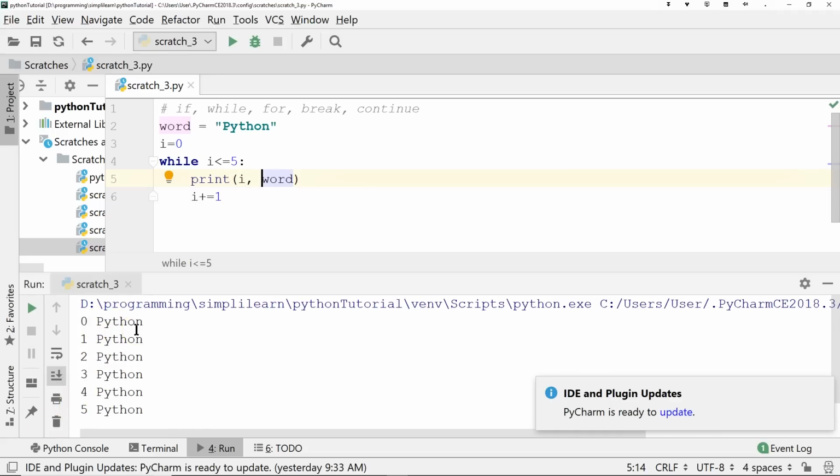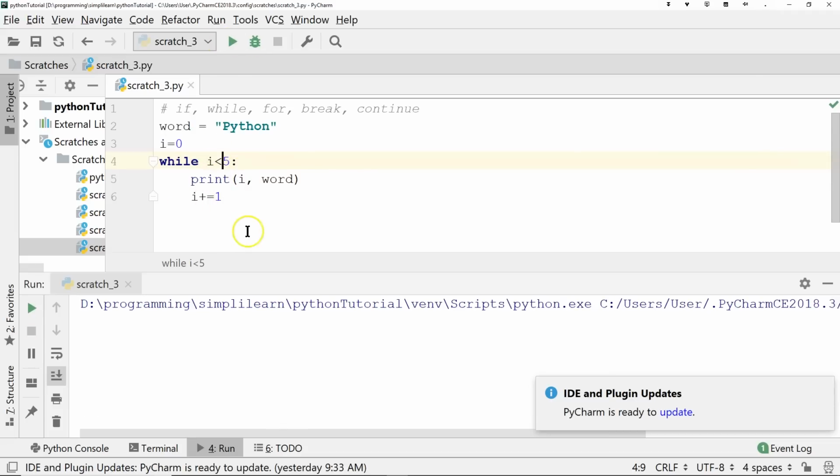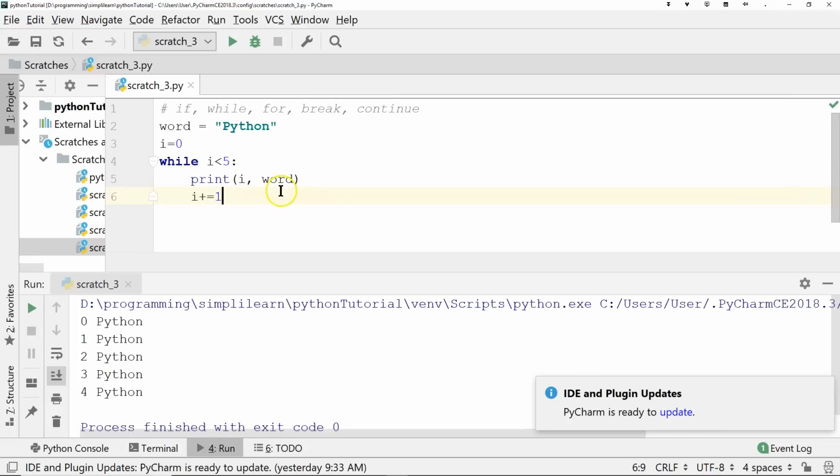One of the things always to be aware of is we did i is less than or equal to 5. If this was an actual length of the array, you would have array out of bounds, because remember, you don't want to include the length of the array because it's 0 to 4. So a lot of times, just remember, unless you actually wanted to print 0 through 5, we can do while i is less than 5, print i, plus equals 1, and then we get our 0, 1, 2, 3, 4 Python. Now, there's other ways to do a loop like this, and I'll show you in just a minute with the for loop. This just gives you an idea.